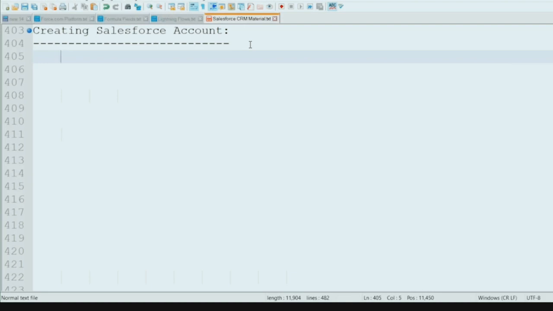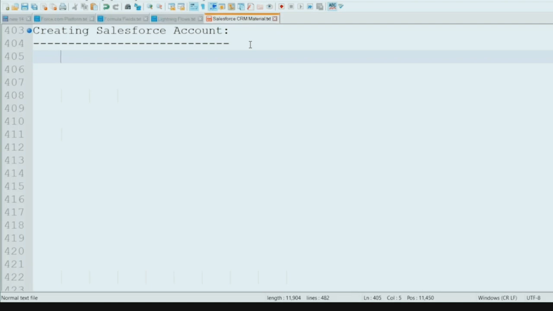Creating the Salesforce account means what? It is reserving some amount of memory space for you inside that server. Inside the server, it will reserve some amount of memory space that is called a Salesforce.com organization, or simply org. Once the Salesforce organization has been created, to activate that Salesforce account, it will generate one activation link. That activation link will be sent to your email ID automatically. With this, step one is over.